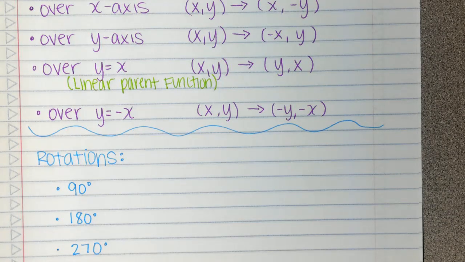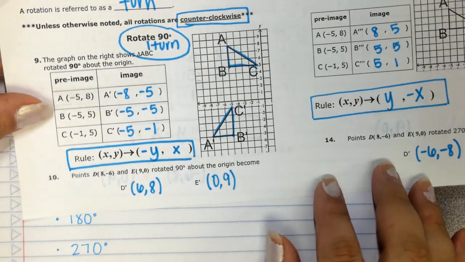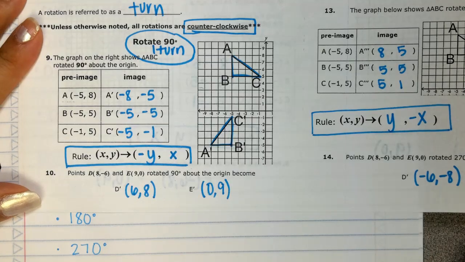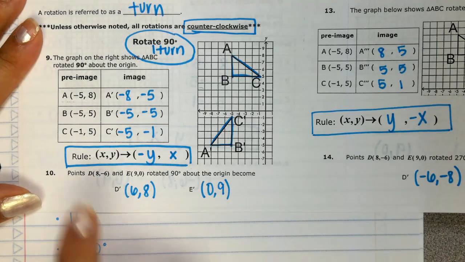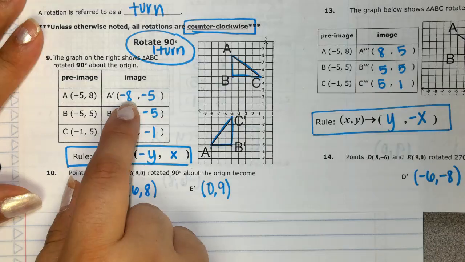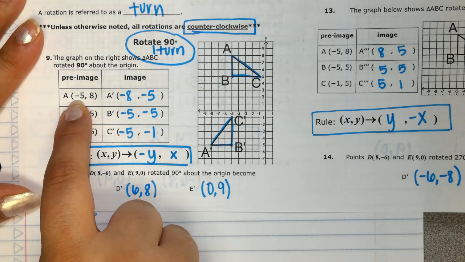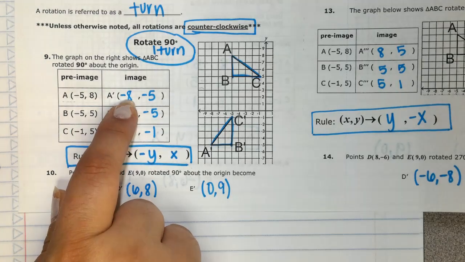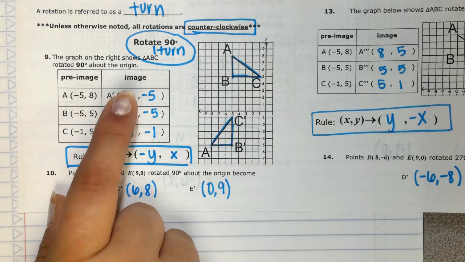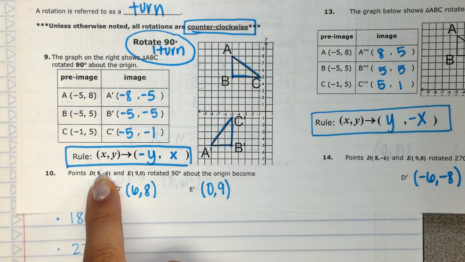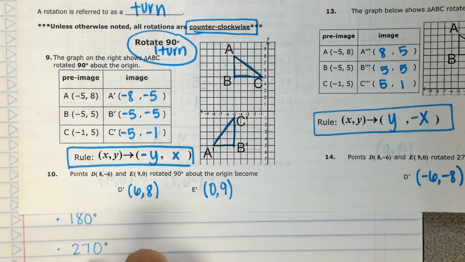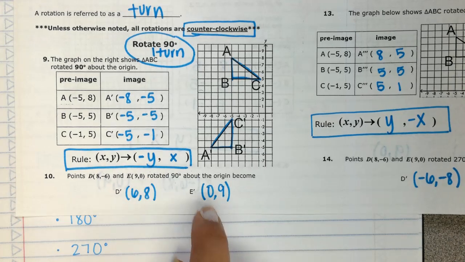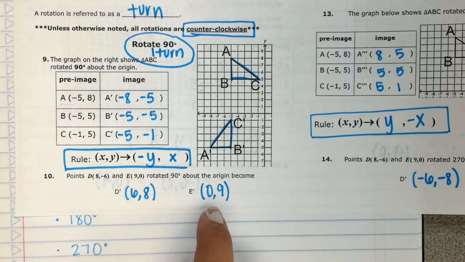When you rotate 90 degrees, what did you get as your rule on this discovery paper? Negative y, x. This is what your paper should have looked like. You switch the x and y, and your original y becomes the x, and it negates. So 8, negative 6 becomes positive 6, 8. 9, 0 becomes 0, 9 because it doesn't negate a 0.